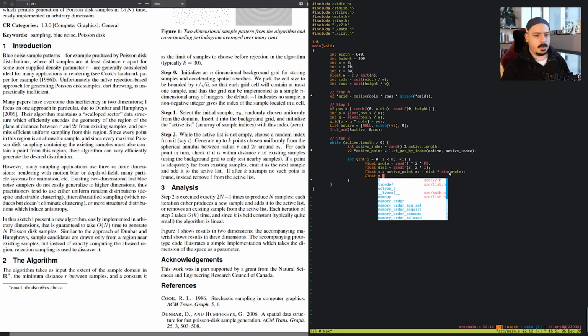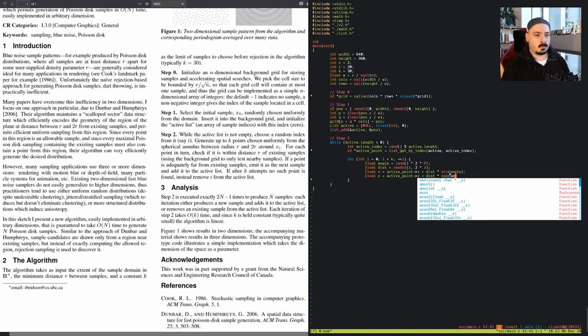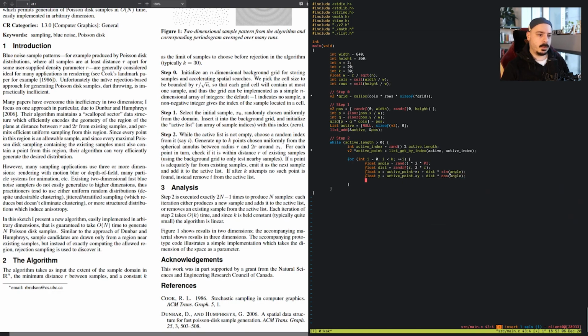And then our new y position is going to be the same thing, but using the y and using cosine. Now we can assign these to a new point, which we're going to call sample, or a new vector 2, whatever you want to call it.